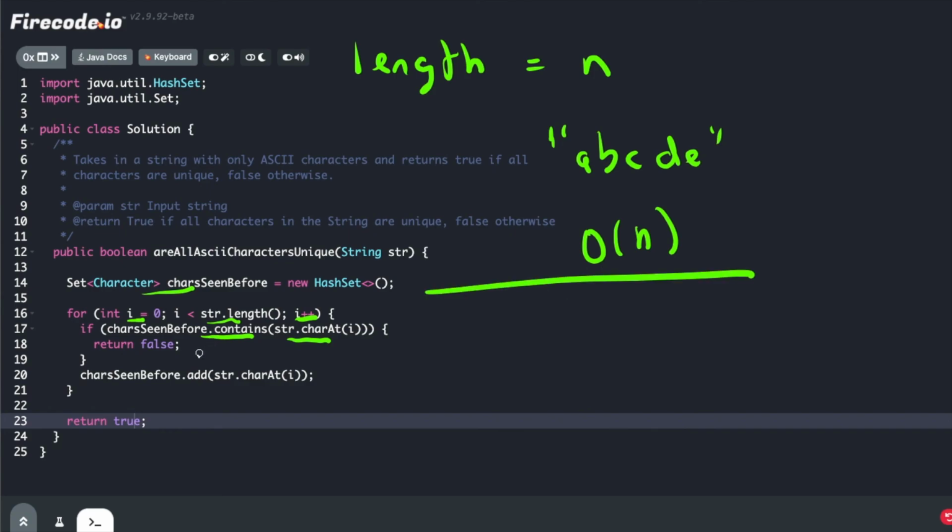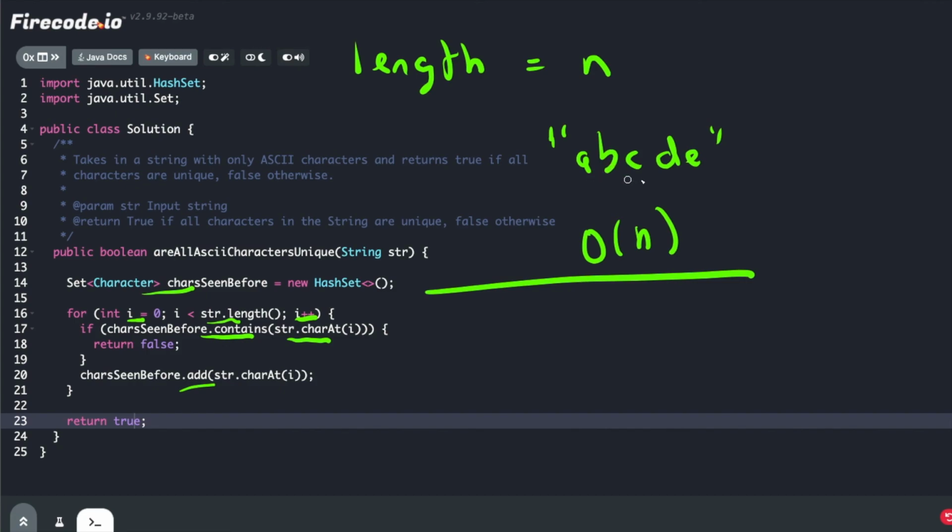For the space complexity analysis, a bit different than last time, in that now we have a hash set that is keeping track of all the characters we've seen. And in the worst case, as we loop through checking and then adding characters, that set's going to grow as we add characters to it. So in the worst case, we'll have one character added to the set for every character in the string.